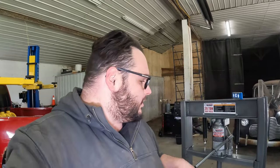So I'll show you guys what you're gonna need here. Now, I'm not for certain you actually need all of these tools. I went and got them. A, I like owning tools. B, I'm gonna need them someday in the future probably. And C, I'm on a time crunch, so I don't wanna get into the middle of this and realize I need new tools, gotta go get them, come back, they don't have them, wait, blah, blah, blah.